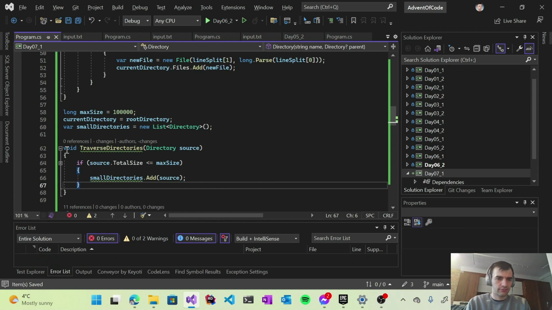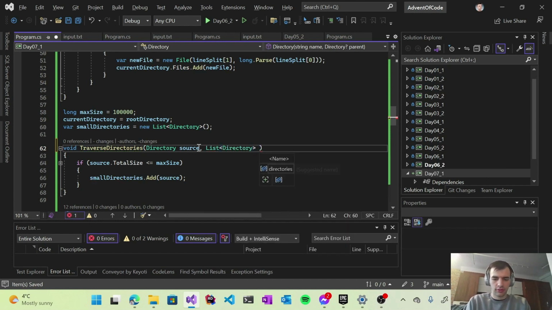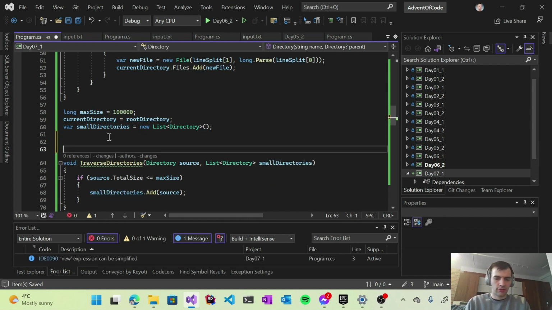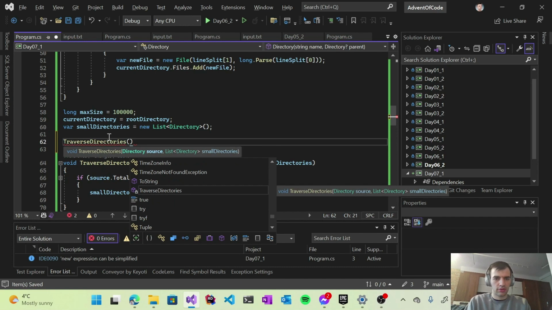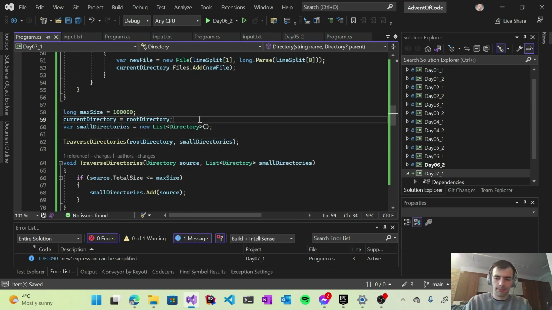Right. It's complaining, but we can pass it in. So like this. And let's do traverse directories from root to the bottom.